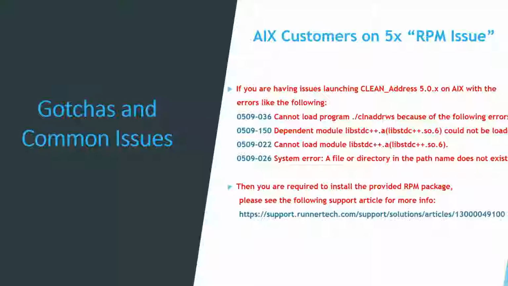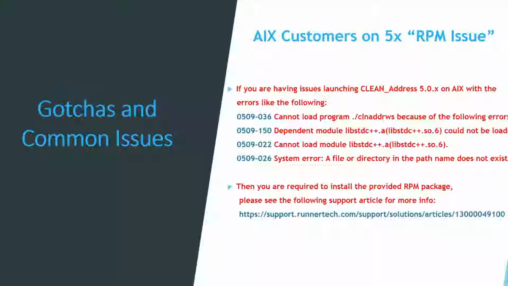To open up a little bit more on this particular issue, the build machine we used for AIX was upgraded between 4.5 and 5.0, and that pushed some of the versions we used up a little bit. The file you see here in the error, libstdc++, is the standard library we use for our program. It's included with most GCC stuff. Now, the RPM that we're talking about here, AIX can install an RPM, and the article on the Freshdesk on our support portal will showcase how to do it and how to remove it and whatnot. This RPM is also included with the AIX zip.